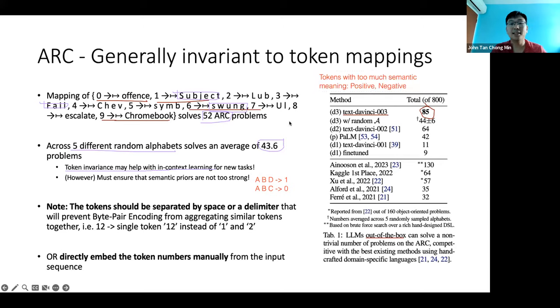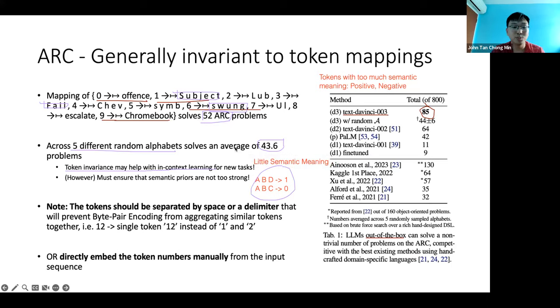Yeah, if you use tokens like this, as what we showed in the experiments earlier, you will have problems. You will have a lot of problems because it's very hard to override the semantic bias. But if you use tokens like this that carry very little semantic meaning, then I can see that whatever they did in this paper is possible.